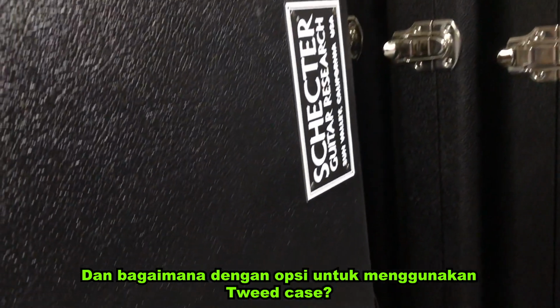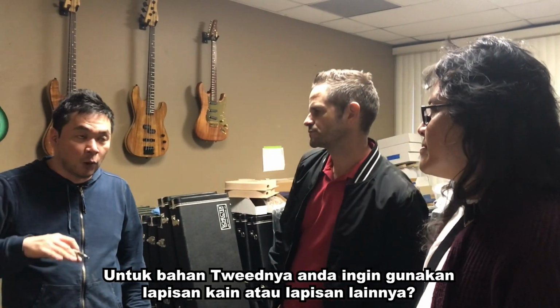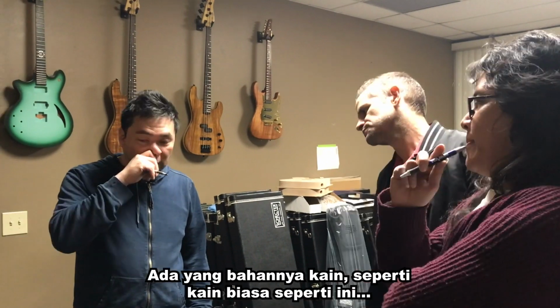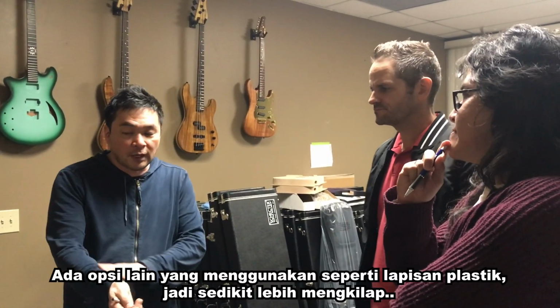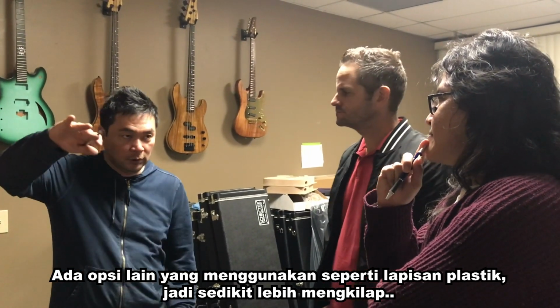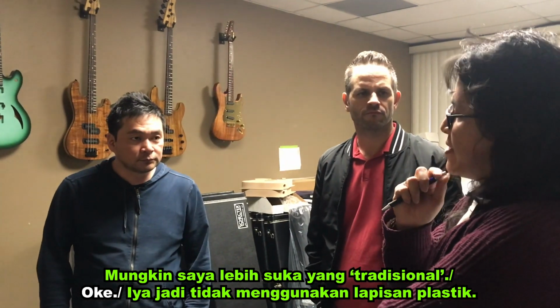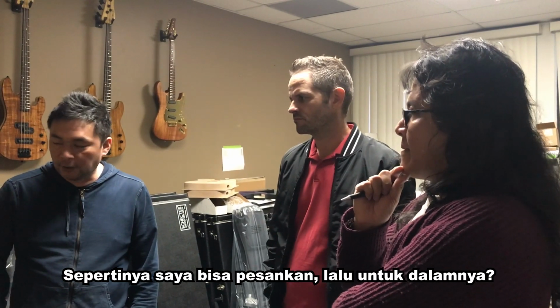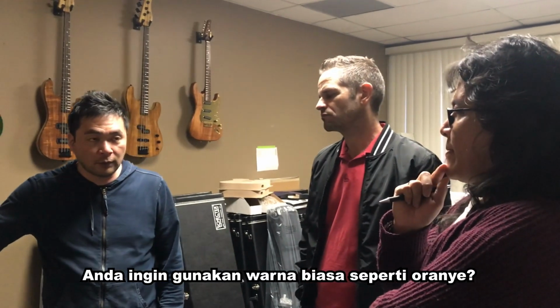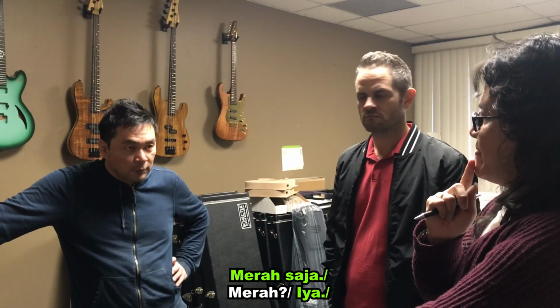And how about maybe the option for the tweed case? We could do that. The tweed one is more like a cloth one or a coated one. There are two different kinds. The regular one is cloth, like this. But there's another option that looks like some kind of coating is on it, a little bit shiny. Maybe I prefer the traditional one, not coating on it. Yeah, I think I can order. And the interior, maybe the regular color like orange or the red plush. I think the red one.